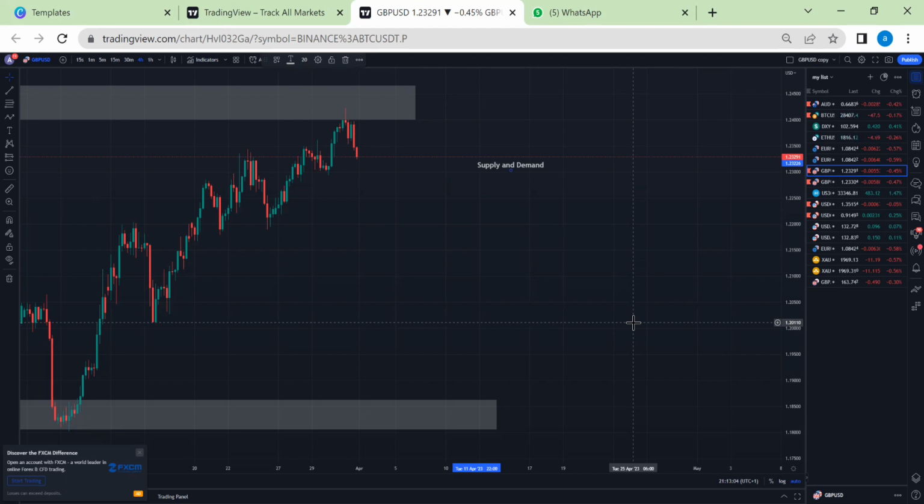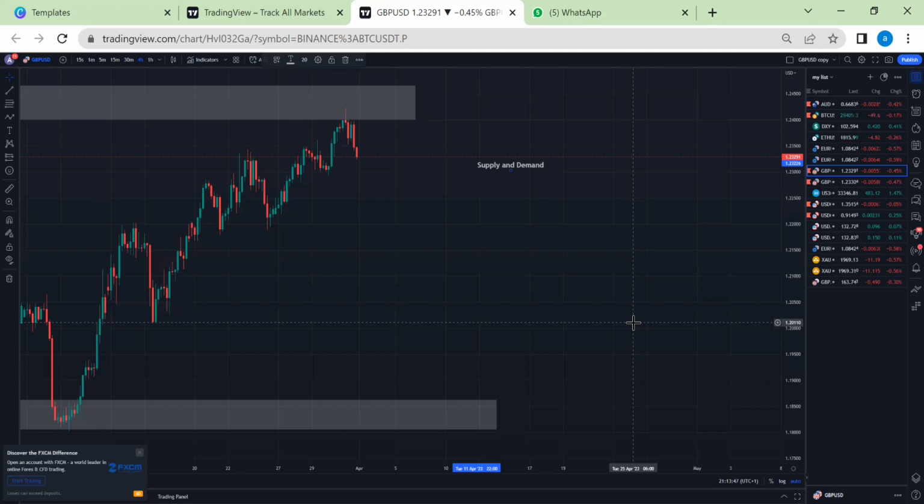Supply basically means when there's a lot of products in the market or a lot of service in the market. That means everybody wants to sell, right? So that is the concept we use here. When you go to the market and you see everybody having yam, that means there's a lot of supply for yam. Everybody wants to sell yam. And because of that, you see the price dropping rapidly because sellers are higher than buyers. So supply is high, price goes down. That is what we do in this strategy. We sell at supply because we believe there is a lot of people willing to sell their coin or whatever we are trading.